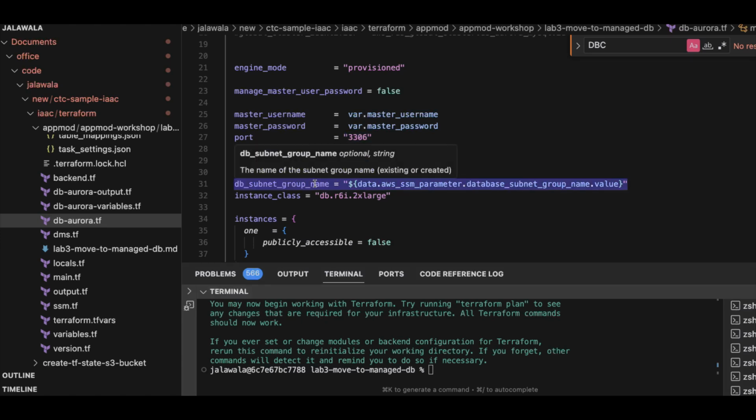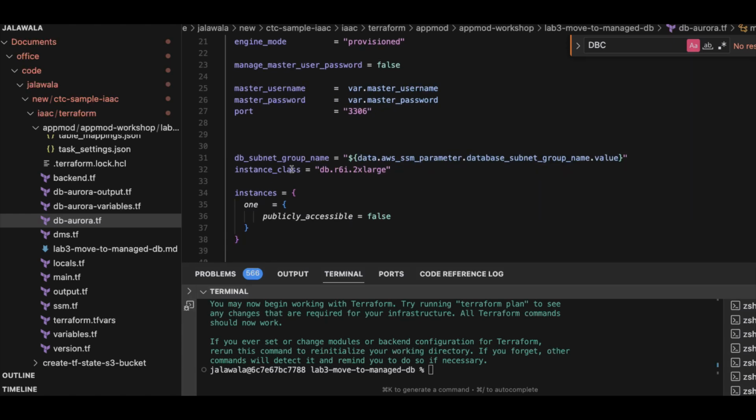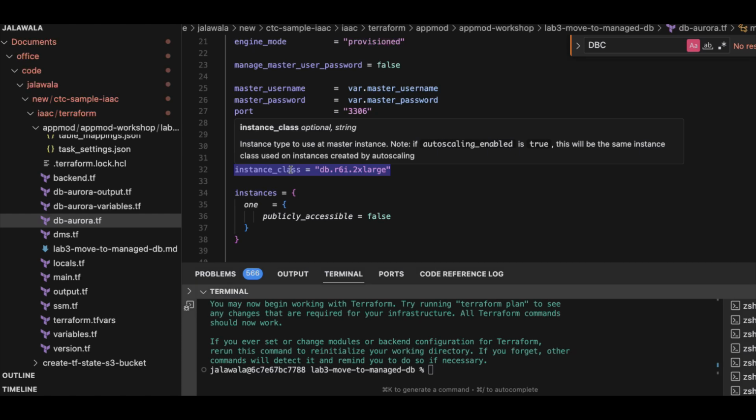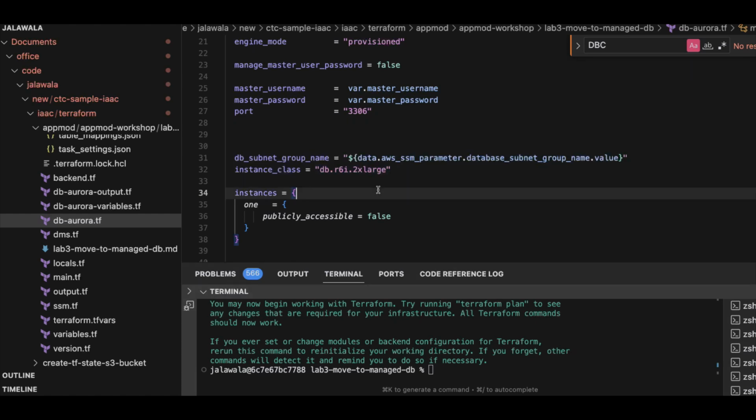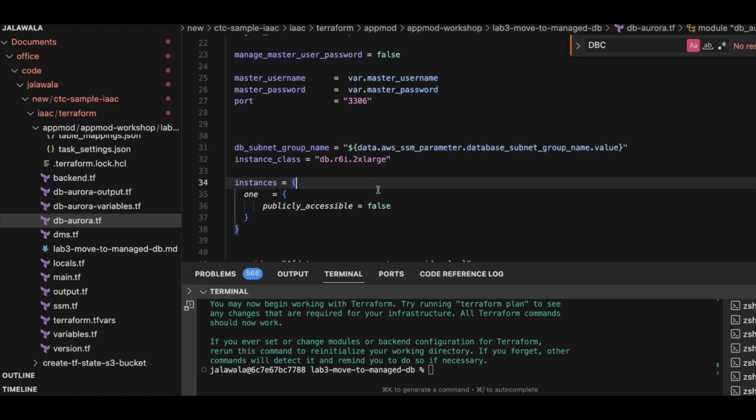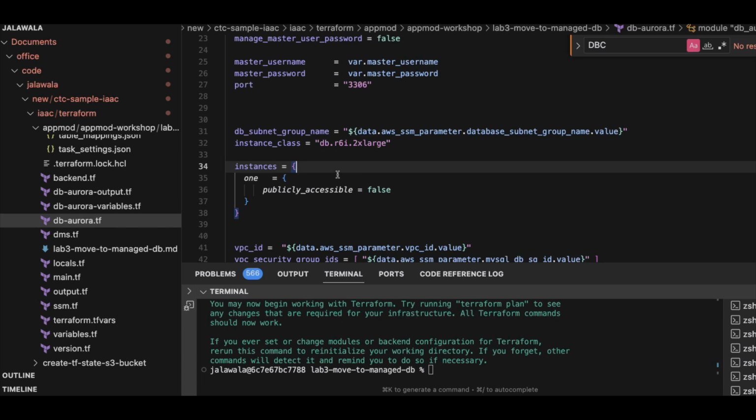Now the database subnet group was already created earlier when we created the VPC. I uploaded the subnet group name into an SSM parameter in the lab1 module, and the same thing I'm reading through the SSM module. And this instance class is db.r6i.2xlarge. This is the instance I'm using, and I'm using only one instance here.